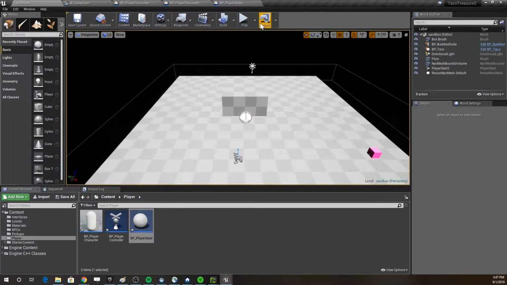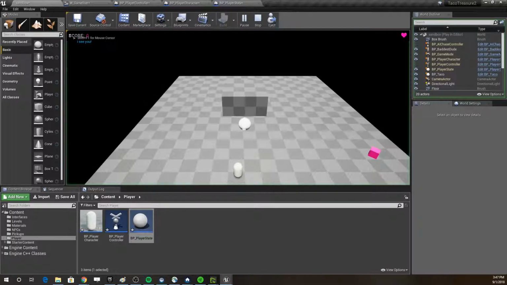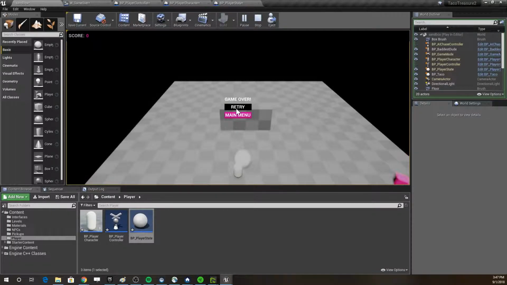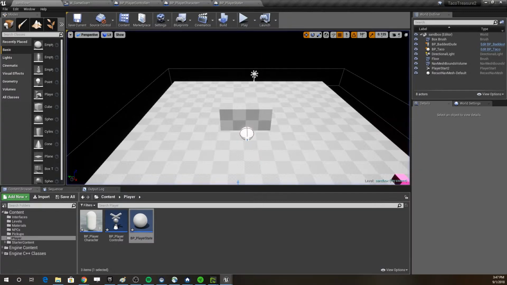So in the next video, what we're going to do is, I want to implement this menu, which means I want the retry button to just respawn us. And then I want to implement a main menu. And in the main menu, we're going to have the things you would expect to have in a main menu. Things like a play button, and an options button that can set some of the options for the game, and a quit button that lets us quit. And actually, retry, main menu, we could also add a quit button here too, if you really feel like that's what you want to do. Great. Okay.